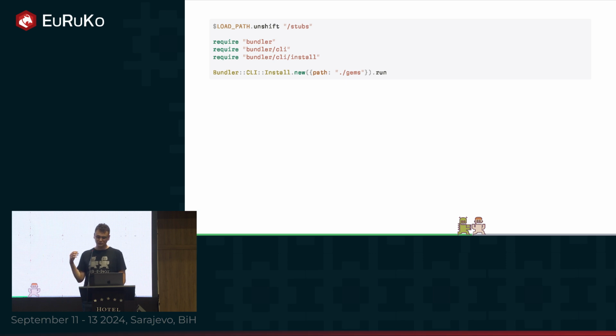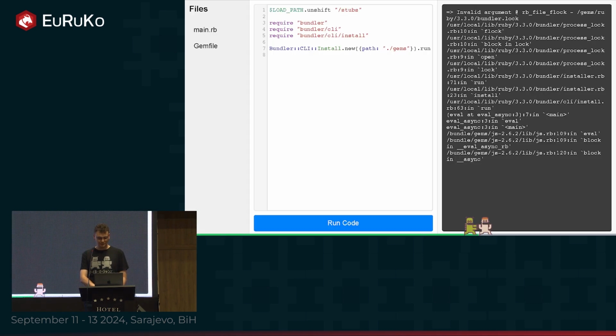And we also need to prepend the load path global variable because Ruby uses that to find required files. Let's try it. Okay, another error. So this time it's directly related to a missing C Ruby function.